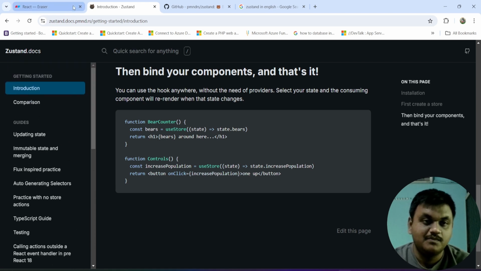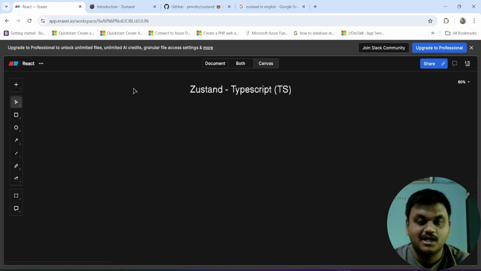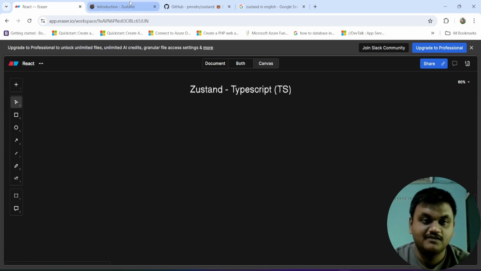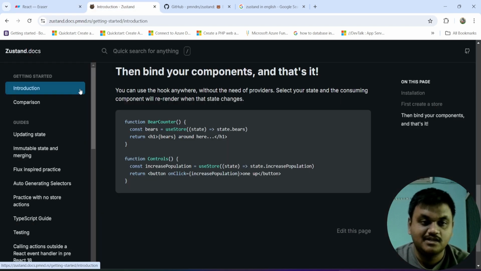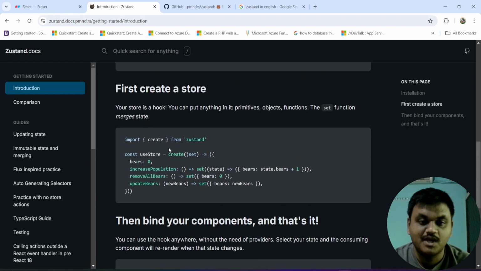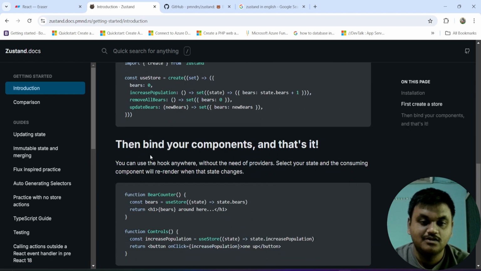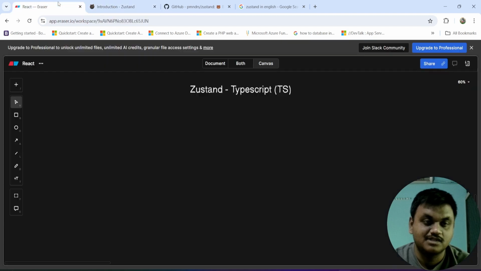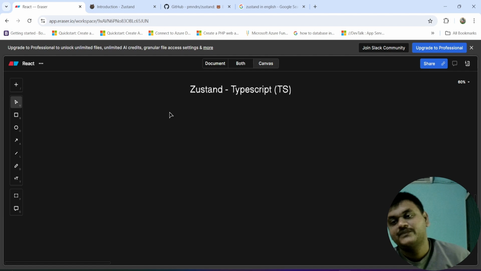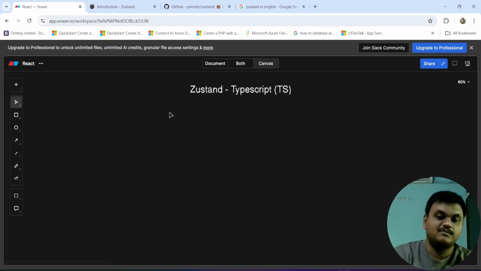We are going to implement one application, a counter-like application, but in a different way. We are going to take this introduction application, like a bears application, and create it using TypeScript. In this documentation, he has given JavaScript code, but we are going to create TypeScript code.